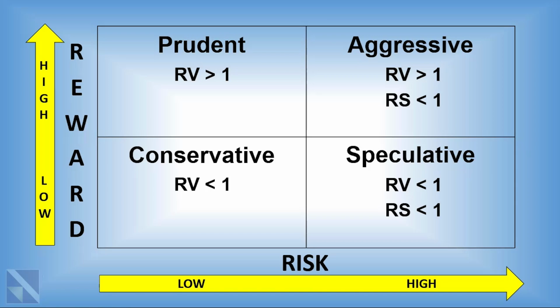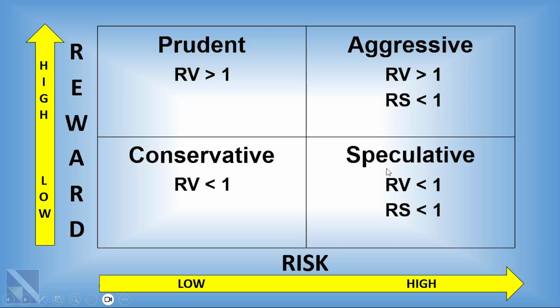Now let's look at another indicator in VectorVest called relative safety. The stock's ability to meet or exceed its earnings expectations quarter over quarter, year over year. Notice that on the aggressive side, we're looking for relative safety below 1. We're willing to give up some safety to hopefully get the high gains that outperform the market. Notice that on the speculative, RV below 1 and RS above 1. By the way, RV and RS are our fundamental indicators, which shows that these are great indicators to help you find the right stocks according to your investment style.